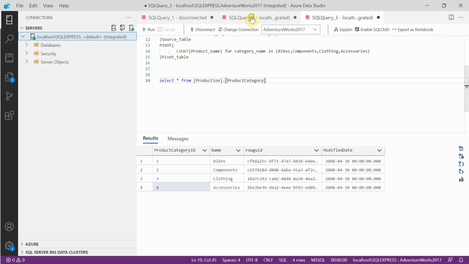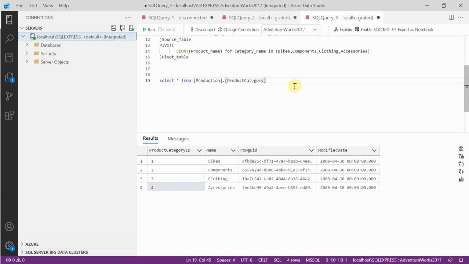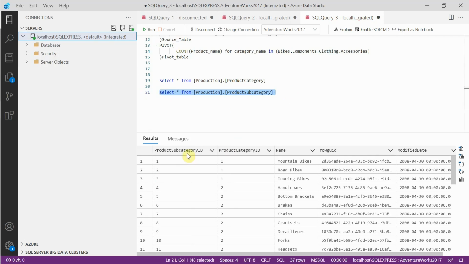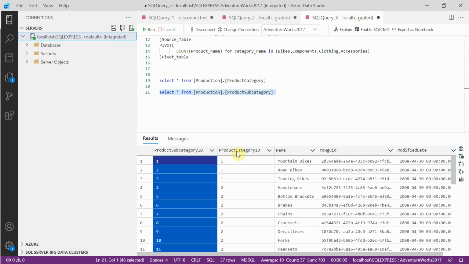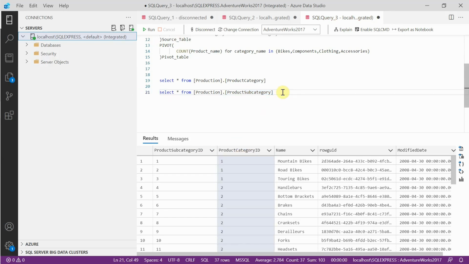So we'll go to the second table, that is product subcategory, from which we'll get the subcategory ID. So this now I'm doing just to verify if the output is right or not. So if you just query this one, you can see product subcategory ID and product category ID. But we know that accessories means it belongs to product category ID 4. So we'll filter it out.